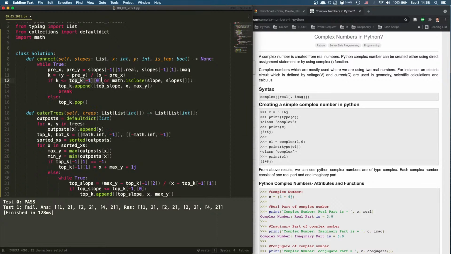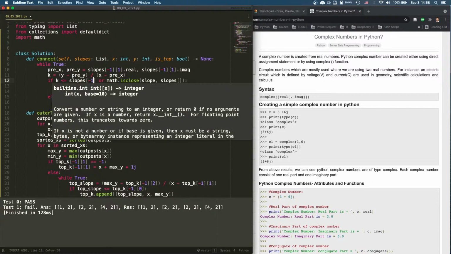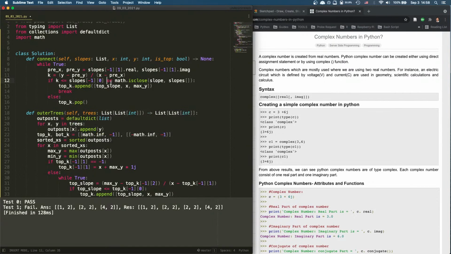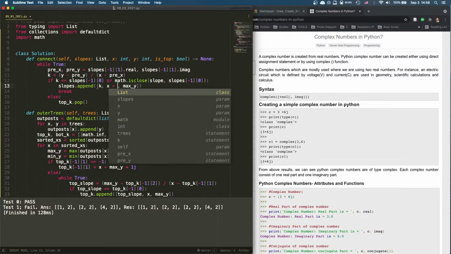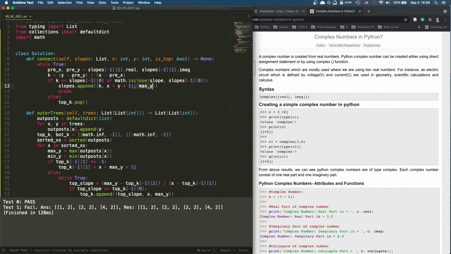And this is just going to be slopes minus 1, 0 if it's smaller or equal to, or it's close to slope minus 1, 0. If these two, then we can call slopes dot append k and x plus y times 1j. We just append this thing, and we break, and we return actually.